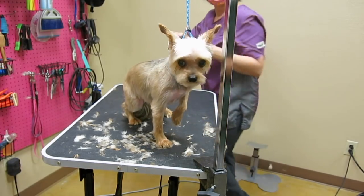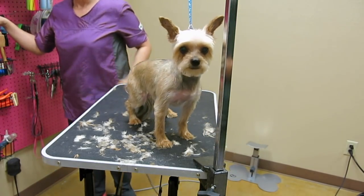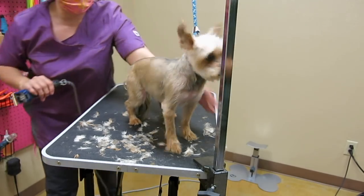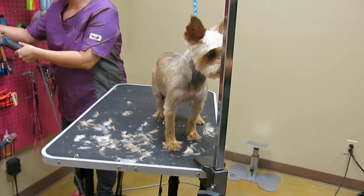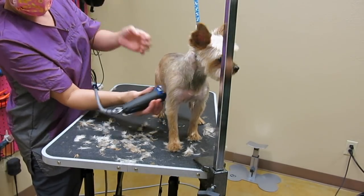Anyone have ear infections? I'm not done with her ears just yet, but I don't think so. I just pulled her ear here. It looks great. Everyone looks great. Thank you for asking.